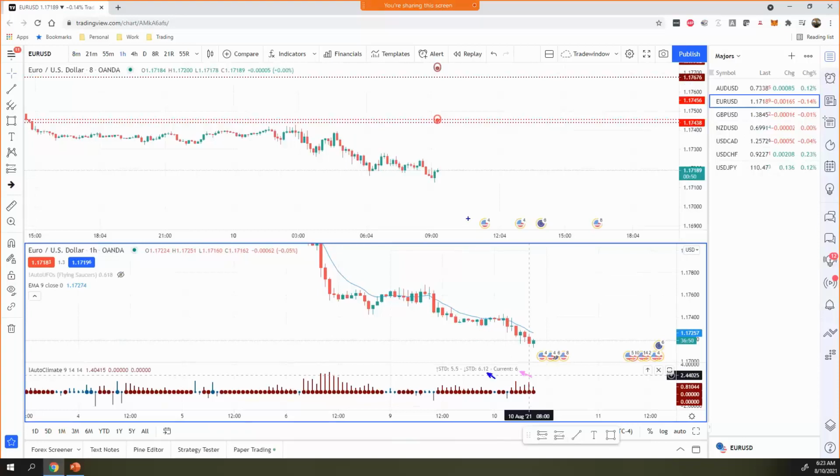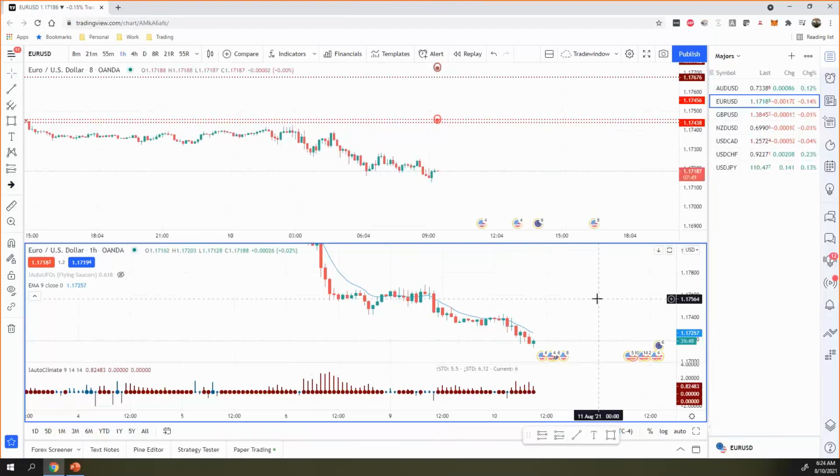But looking at this right off the bat, we're at 1.17257. The closest UFO is up here at 174.38, and it's such a small UFO, about a 2.5 pip UFO. It's just not easy to say precisely that if price moves up, the moving average is going to meet it exactly between these 2 pips. If anybody can guess that to that point, hats off to them. But as of right now, I'm going to pass on this, because it's like trying to hit a bullseye while riding a train with a cannonball. Not easy to do.